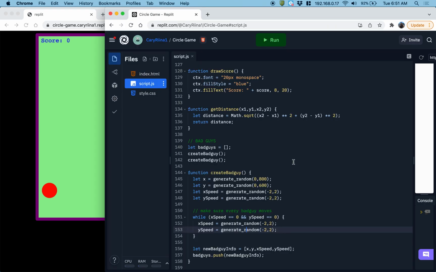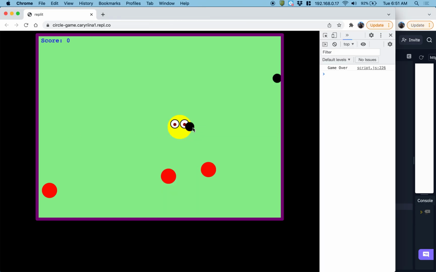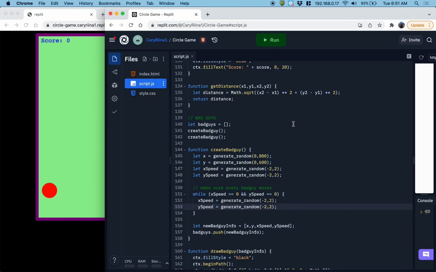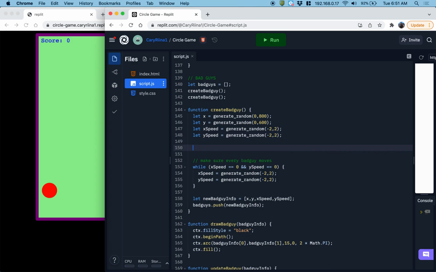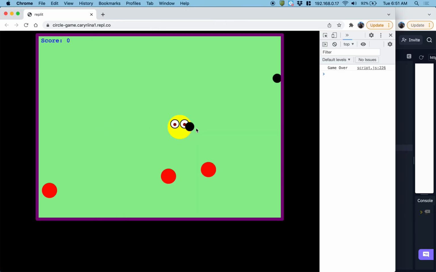All right, next up, what I would like to do is I'd like to avoid creating a bad guy on top of the player, because I think that that can be a really bad experience for the person playing the game. So I'm going to do something really similar to this, which is I'm going to say, try to create x and y coordinates. Now, we run into a possibility where we might create a bad guy that's on top of the player, which will end the game immediately, which feels kind of unfair if I'm the player. I'm like, wow, that sucks. They just created the bad guy right on top of me.